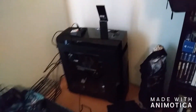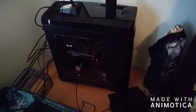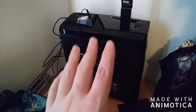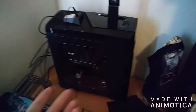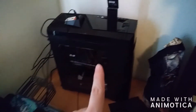Moving right along, we do have my PC rig. This is actually kind of brand new-ish — I actually did just recently build this. I'm not going to go into detail on the components or anything like that, but I am just now starting PC gaming. As you can see, I am mostly a console gamer, but I am trying to test the waters with PC games because there are some PC games that, as much as I hate to admit, are actually better to play on PC than on console. So this is my PC rig and I did build this myself and I love it.